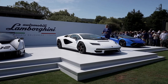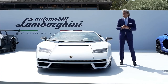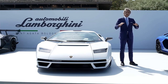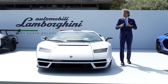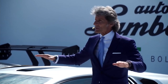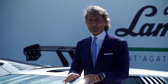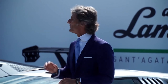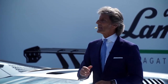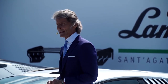Then the second one, if you look at the car from the front, it has the typical wide or large shoulders of the super sports cars. And unlike other super sports car manufacturers which have bubbles as greenhouses, this one is very squared. So you have horizontal lines. And this makes Lamborghini very recognizable until today. So even if you might not know what Lamborghini is in front of you, you can immediately recognize that it can be nothing else than a Lamborghini.